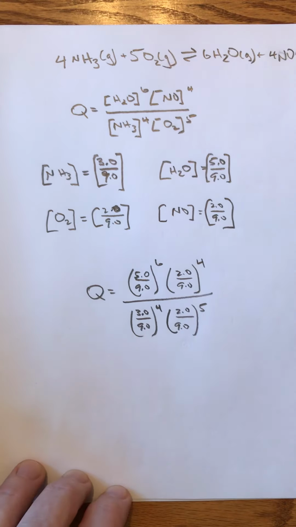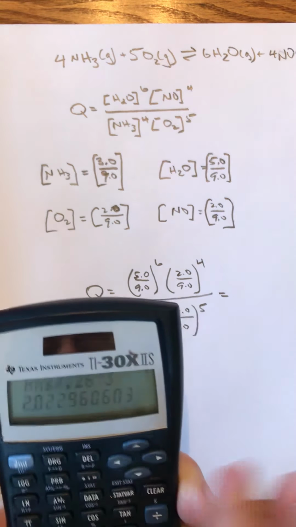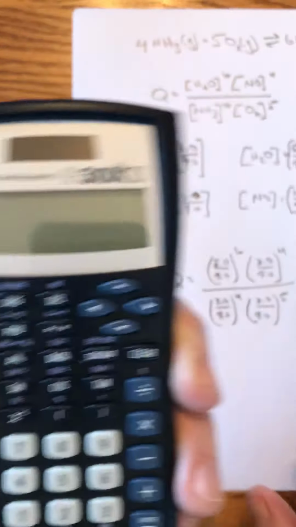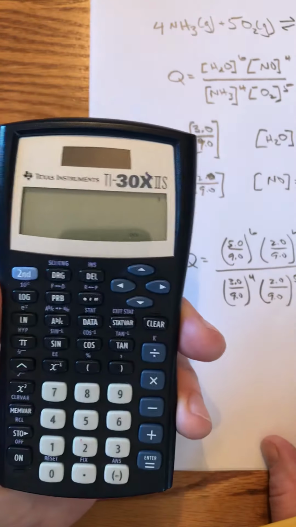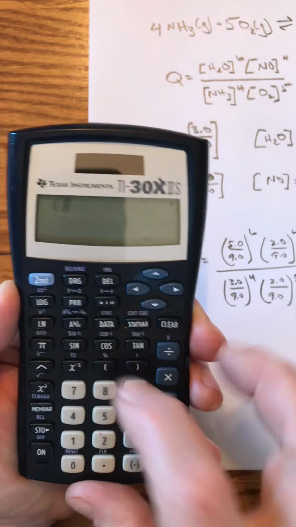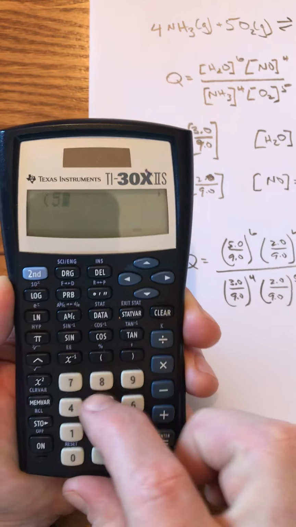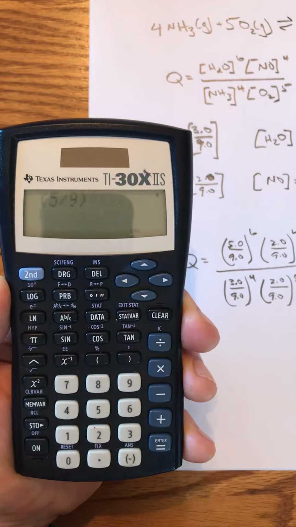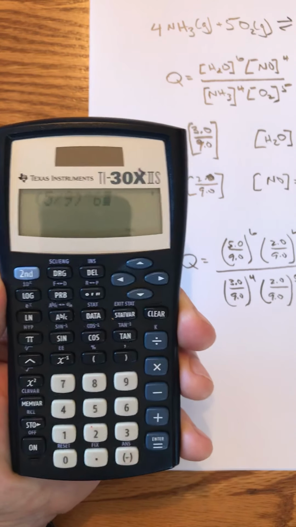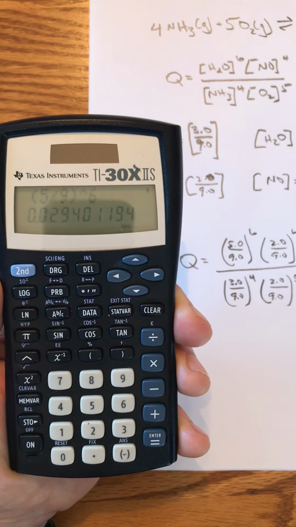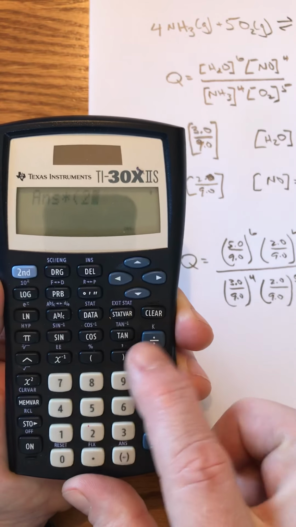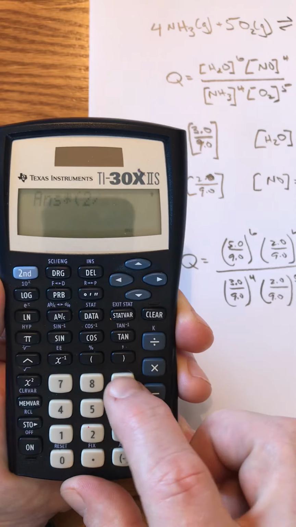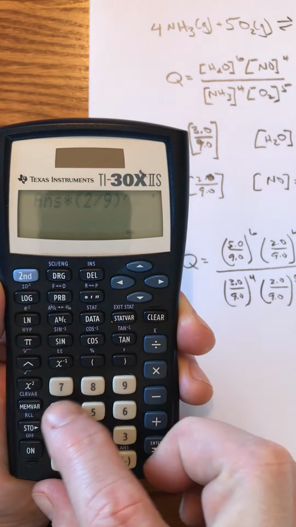Now you could plug this in a lot of different ways, and you could probably do some reductions here, but we have the calculator here, so it's just a matter of plugging this stuff in. All right, so I'm going to go parentheses, I don't need the zeros, right? 5 divided by 9, close parentheses. Let's raise that to the 6th power. I'm going to hit enter. Times parentheses 2 divided by 9, close parentheses. I'm going to raise that to the 4th power. I'm going to hit enter.